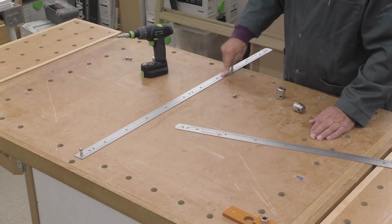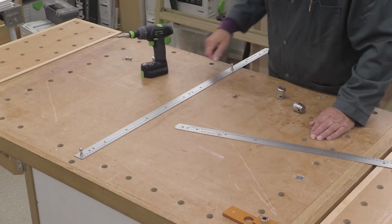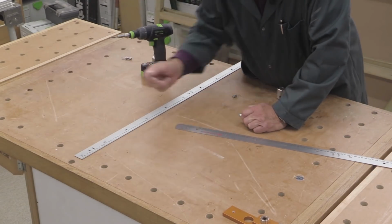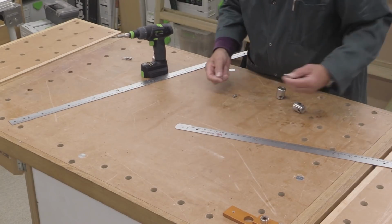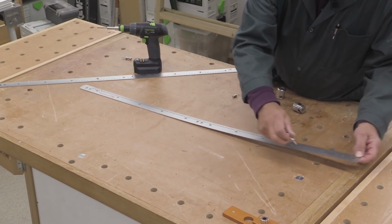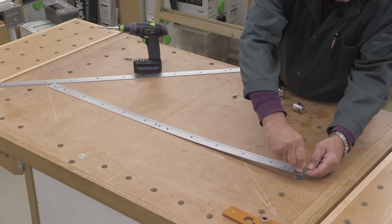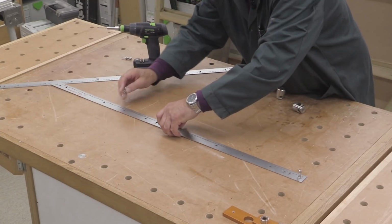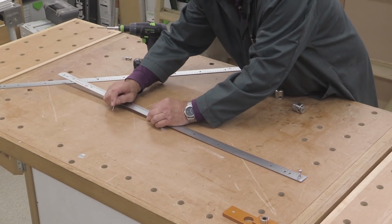Because we've drilled those 3mm holes all the way down there, wherever we want them, we don't actually need this Parf stick to be there anymore. So I move that out of the way. You see I've got a 3mm hole there, and I've got the Parf Revision Dog just there. Pop that in there, and the other one is going to go in.